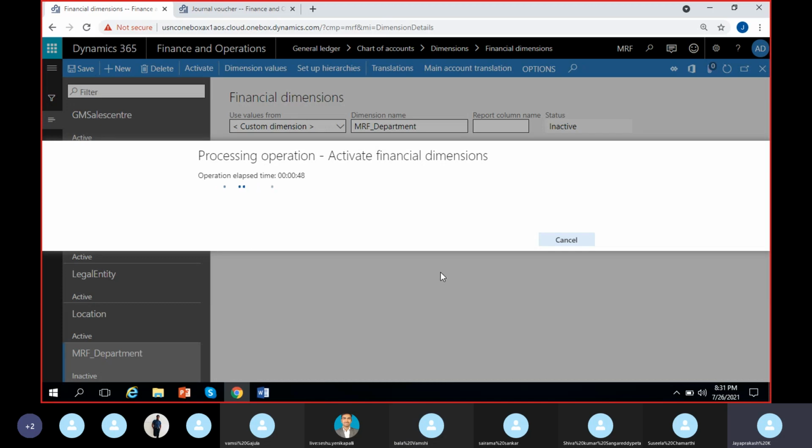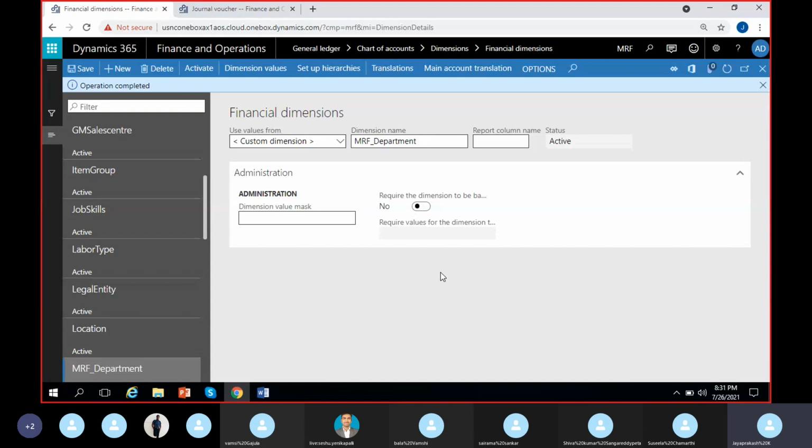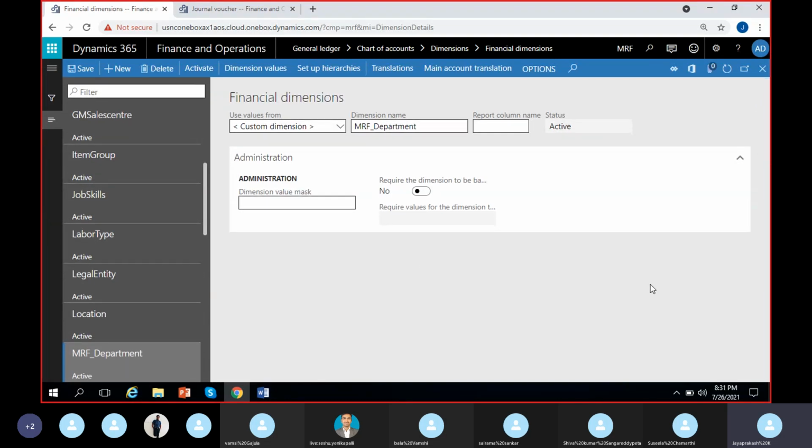They'll just do some good analysis: what kind of financial dimensions they want, what kind of financial dimension values they want, such that they can record the transactions in the same manner, as well as track them at the end of the year or for the preparation of reports. So they'll do a good brainstorming and analysis.